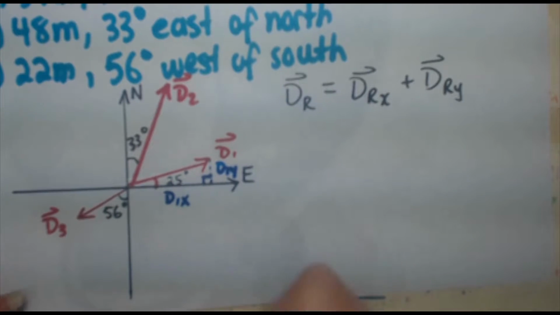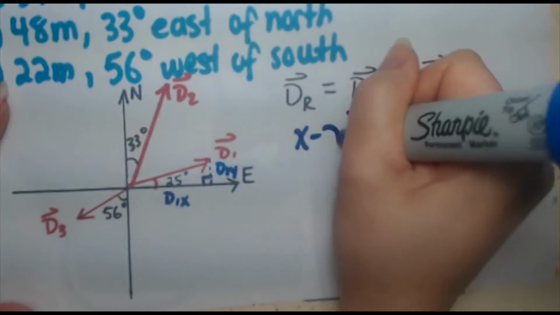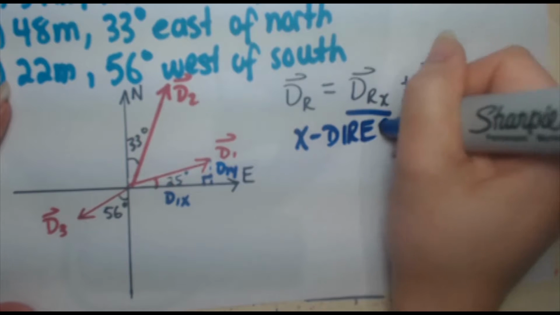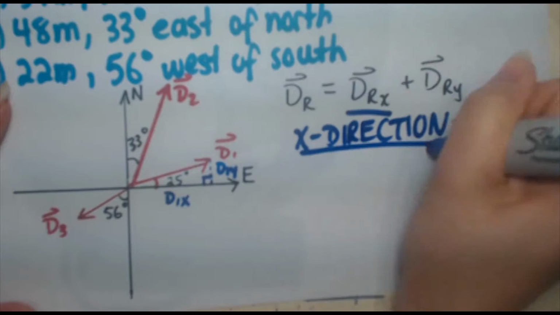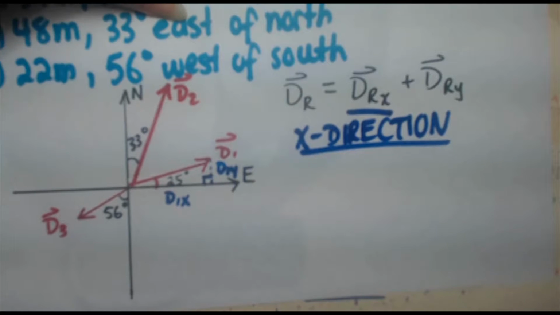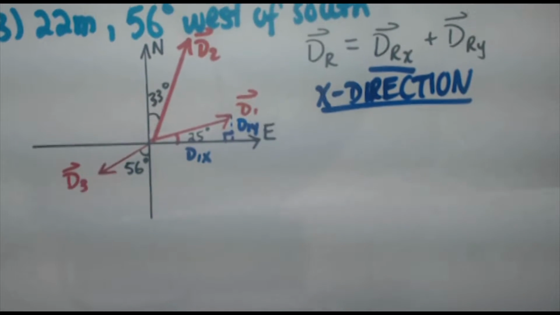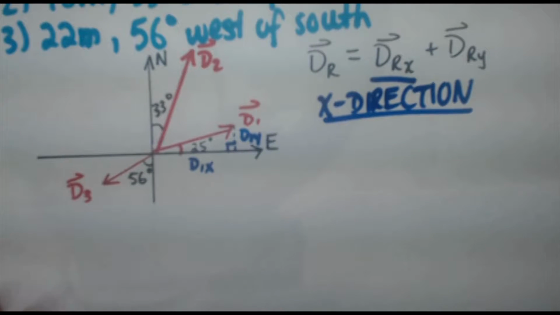Okay, so we're going to start off with the x direction first. We're going to do all three x directions, and then we're going to go ahead and do the y. You know what? Let's actually do this on a different piece of paper, because this is going to take the entire width of the page to solve. So let's do it like this.